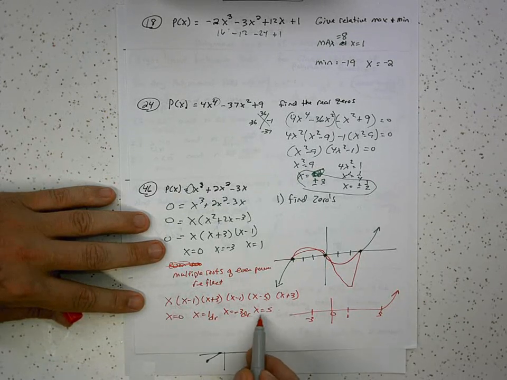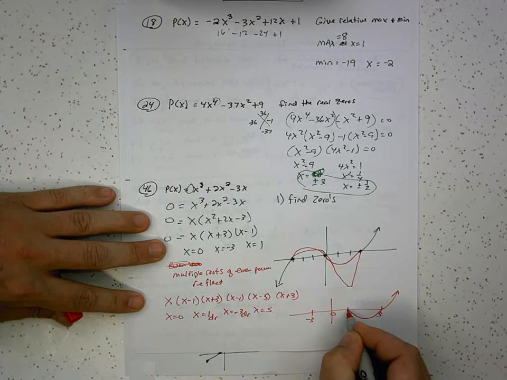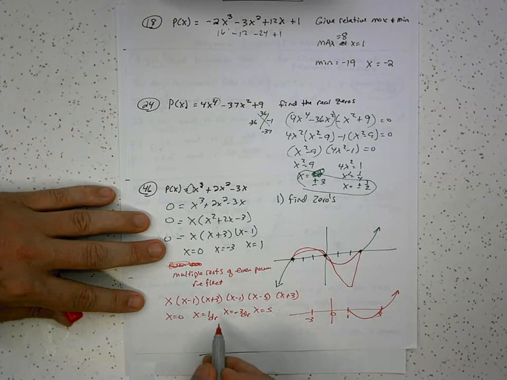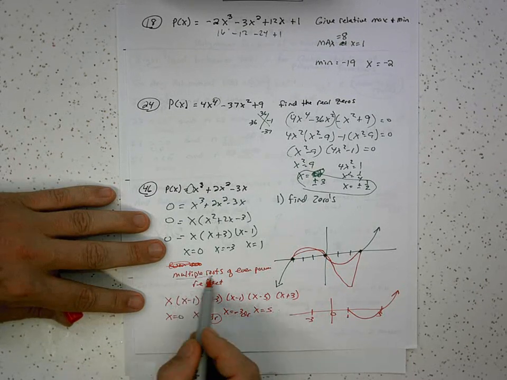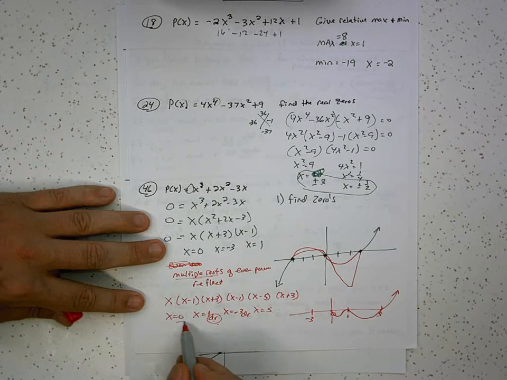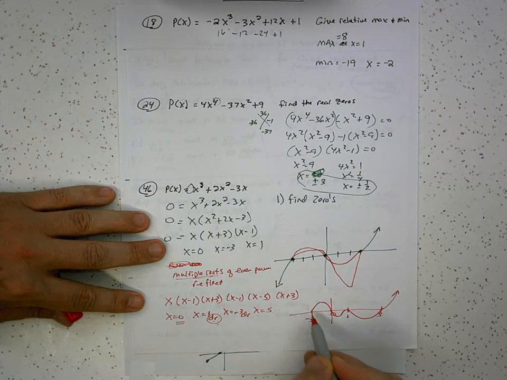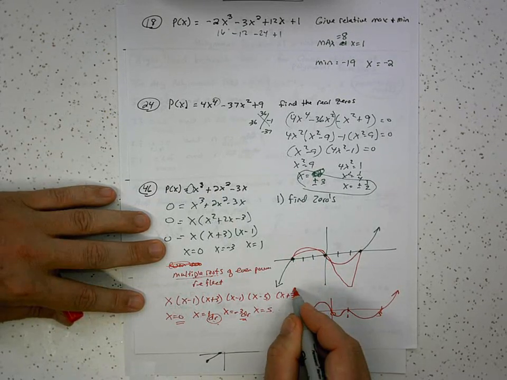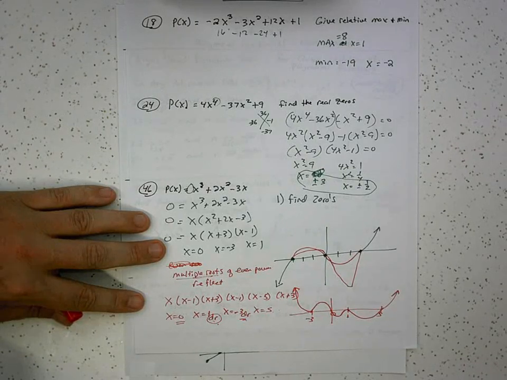Now, I just look at how many times this root appears. If it only happens once, I go through and back to the x-axis. If it happens an even number of times, and that's when I say the multiple roots of even power, this one happens twice. If it happens twice, it reflects off that axis and goes back. This only happens once, so it's going to go through and come back. This one happens twice, so it's going to reflect. Okay, so that's how we can graph by looking at the x-intercepts and how many times they happen.